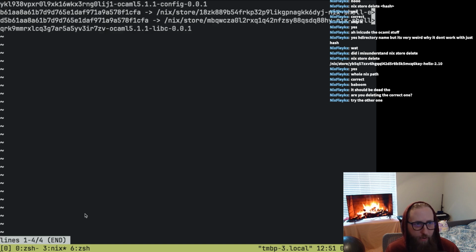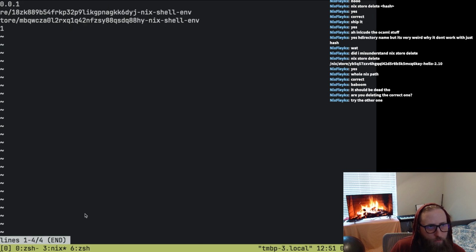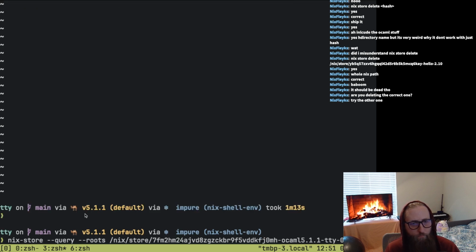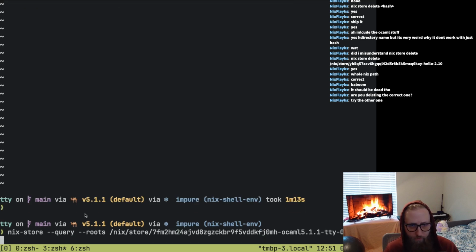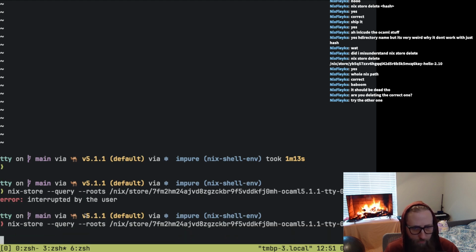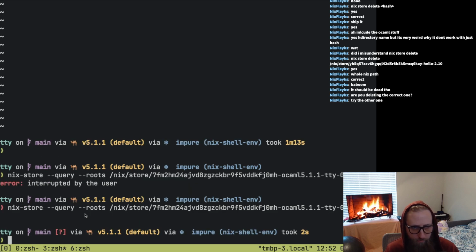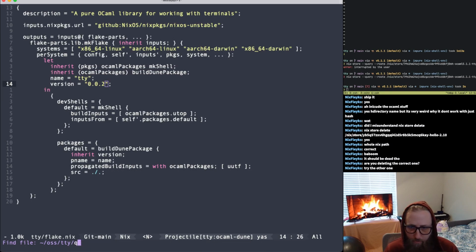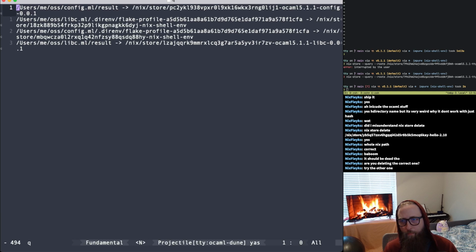That's why it's not wrapping. Okay, so config, result. I kind of, actually, this is what I want. Let's just do this because it'll make me happier. And then I can just look at it in a place I can actually look at it.